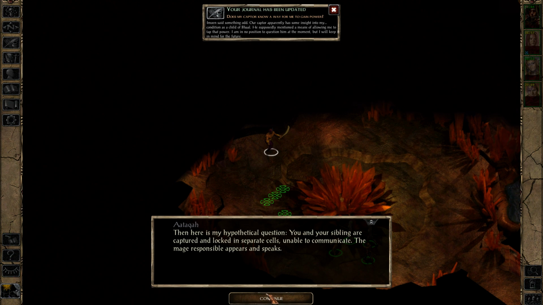Hypothetical. You and a sibling are captured and locked in separate cells, unable to communicate. The mage responsible appears and speaks. This sounds familiar. He explains his sadistic game. In each cell, there's a magical button. If you press the button, our sibling does not. You will die, but your sibling is free. If your sibling presses the button and you do not, they will die, but you will go free. If neither of its siblings, you both will die. If you both press the buttons, you'll both die.